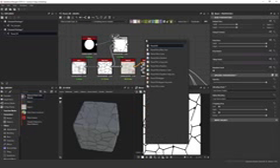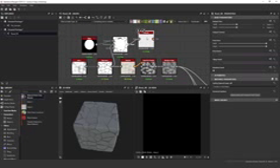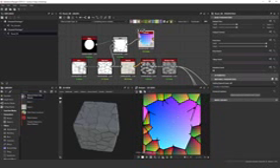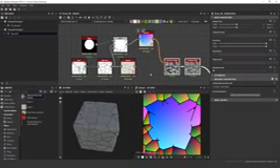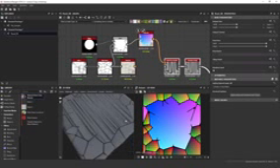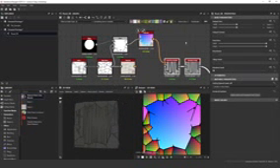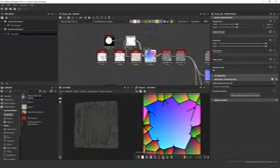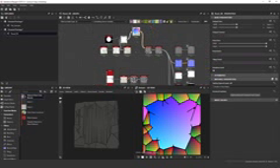So if we bring in another flood fill, right there, we're going to have this big problem, and it's going to give us a result that isn't necessarily what we want, and it gives us this huge error inside of our texture. So that's something to look out for when you're using the flood fill node.